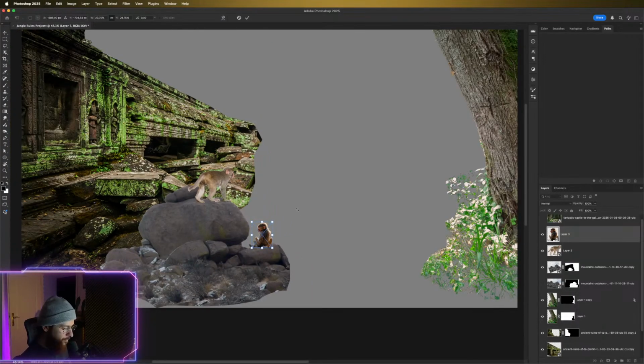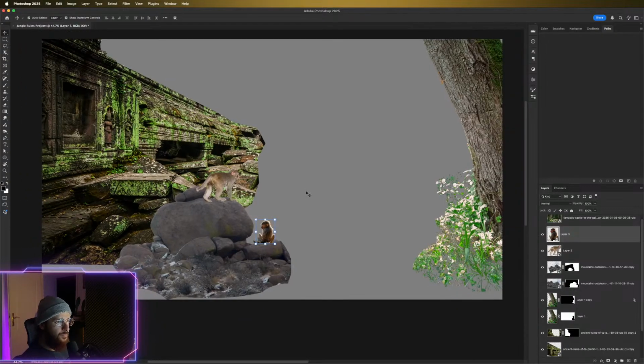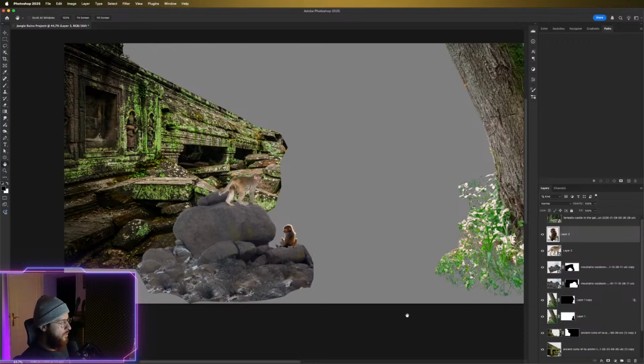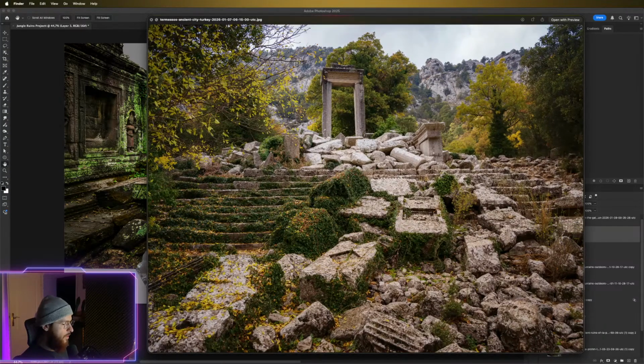All right. Now, we need some more elements. Basically we have to fill the background also, right? And for that, could we use something like this?